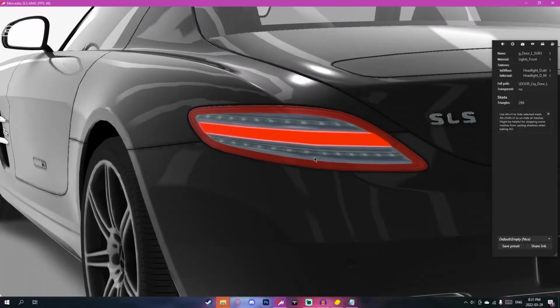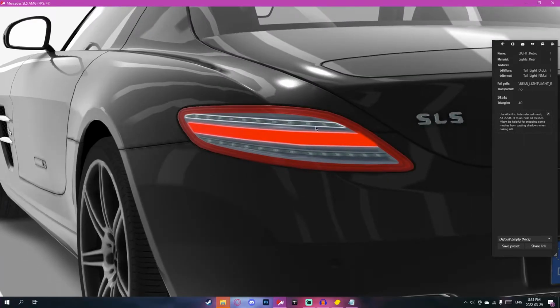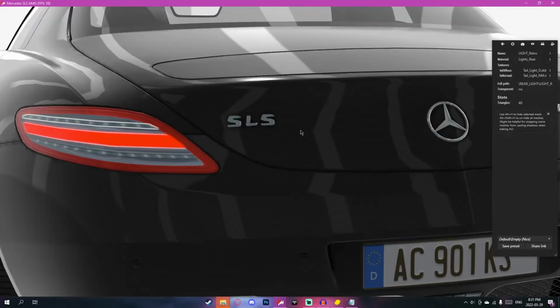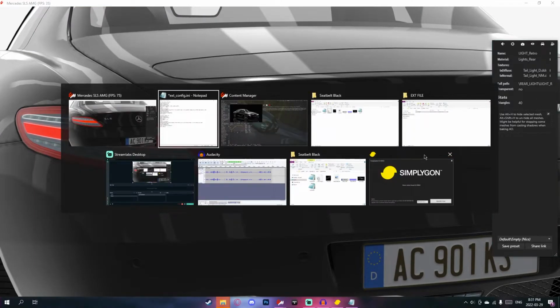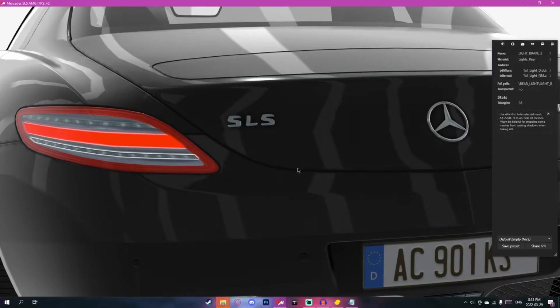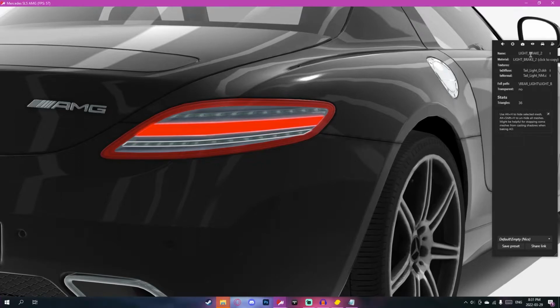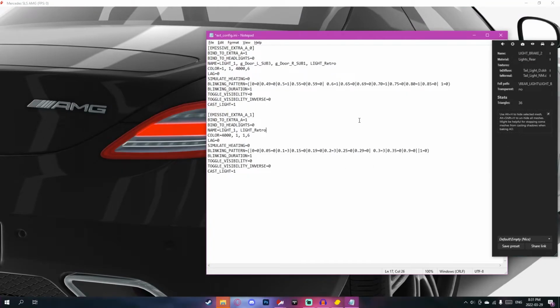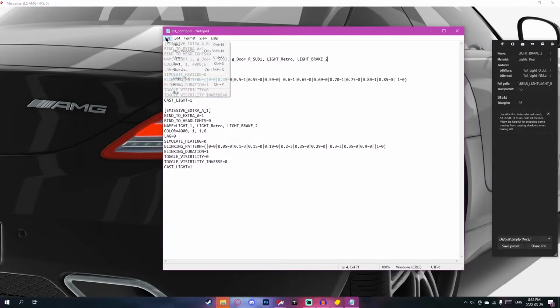Alright, now we can do one for the back as well. So let us select, I think these will work nicely. So we can have those as both red and blue, I think. And we can have this bottom section as well as both red and blue. Cool. So now I'm just gonna hit Control S to save it.